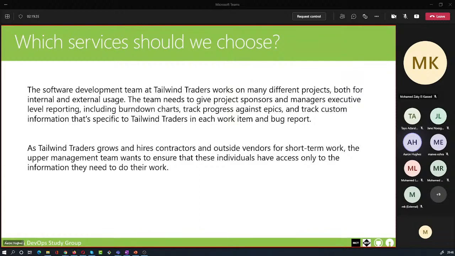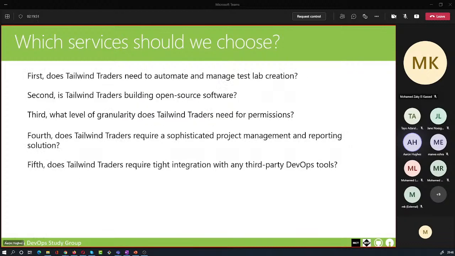As Tailwind Traders grows and hires contractors and outside vendors for short-term work, the upper management team wants to ensure that these individuals have access to the information they need. So just going through those 5 questions.